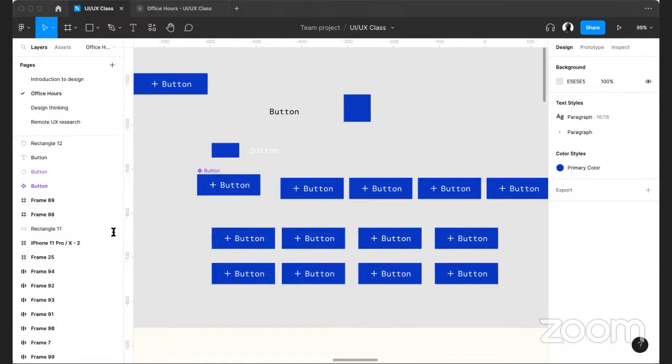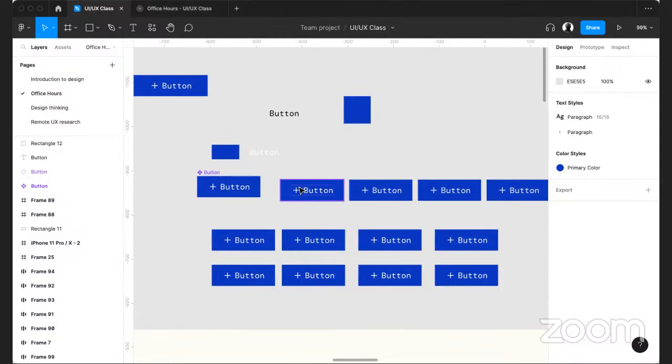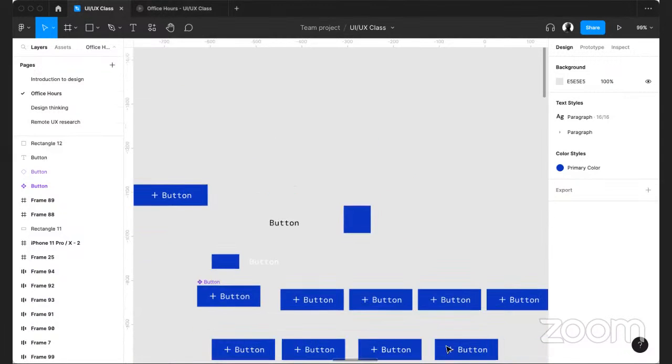Someone says, I've done my typography, but I'm unable to generate the text styles using Styler. How do I generate styles for typography? Is there any method? Do I need to create one by one? I told you yesterday that I create mine one by one, but if you want to use the Styler plugin, you need to learn how to use it. I don't use it, so I better not try showing how to use it. There's no point for me showing how to use the Styler plugin because I don't use it. But you might want to watch the class again to be able to use it. I create my own styles one by one.